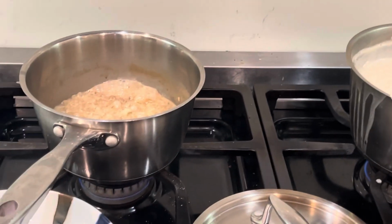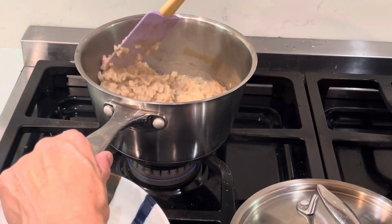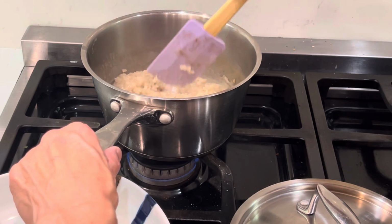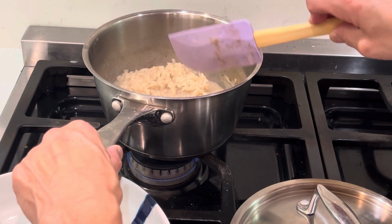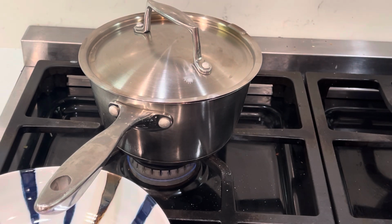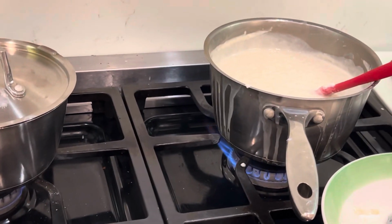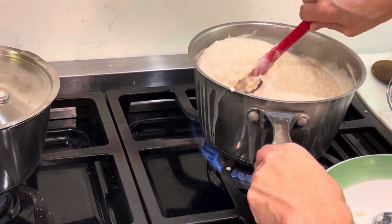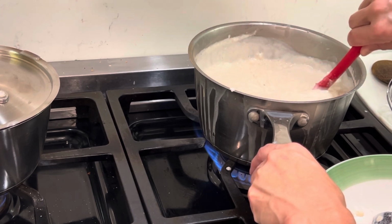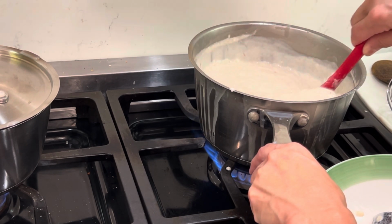Okay, let's take a look at our oat milk one. That does not look as pleasant as the other one. What is going on? Let me turn off the fire and we will take care of this first. We will bottle it first and make it as hot as possible, as boiling as possible. Oh, sorry, this one. I turn the fire a little bit stronger so that it is hot. So there is more heat, energy in it. When you seal it, it's much easier. Do I make any sense?